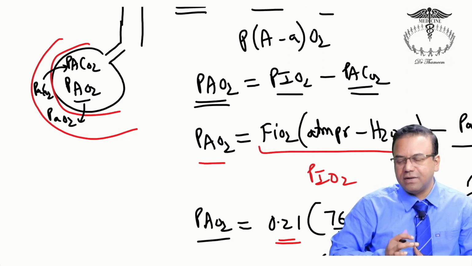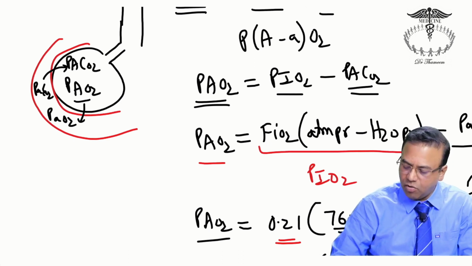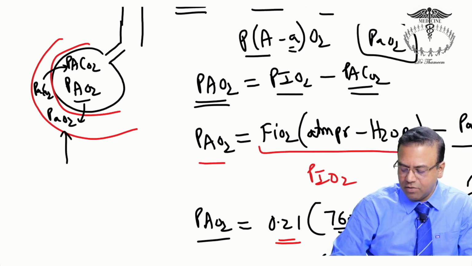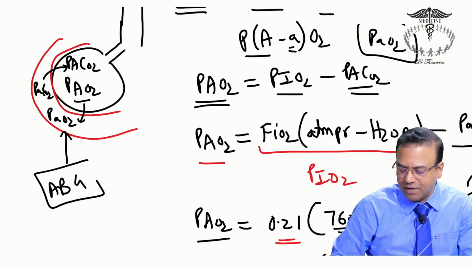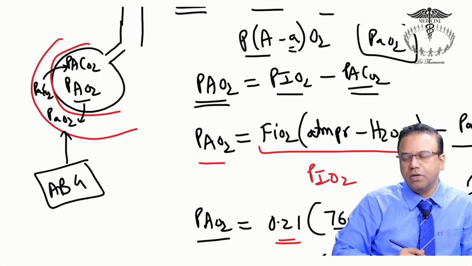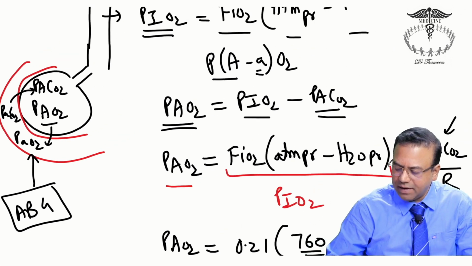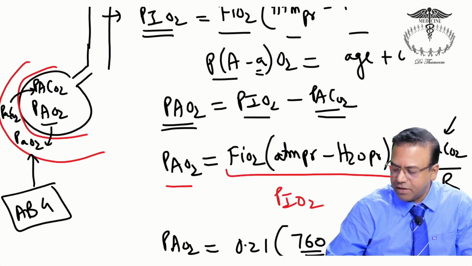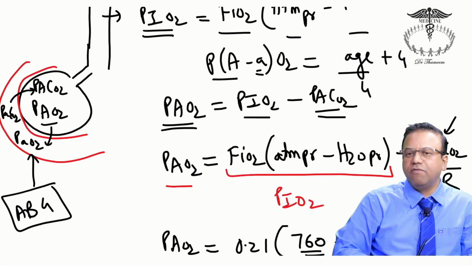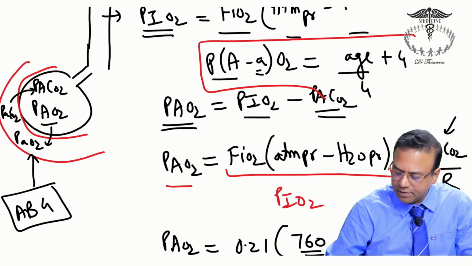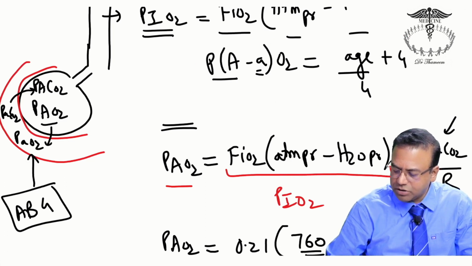But before this, let's understand this very simple idea that we are going to calculate alveolar oxygen. We obtain arterial oxygen, the partial pressure of arterial oxygen, by arterial blood gas analysis. Using these two, we can get the gradient. First, understand that in a normal person there is a gradient, and that gradient in a normal person is generally calculated as age divided by 4, plus 4. That is the normal alveolar arterial oxygen gradient.